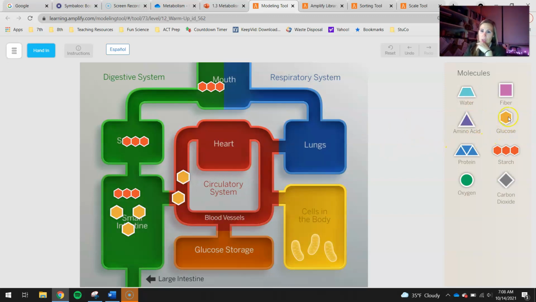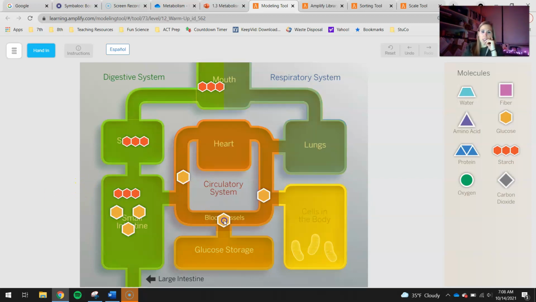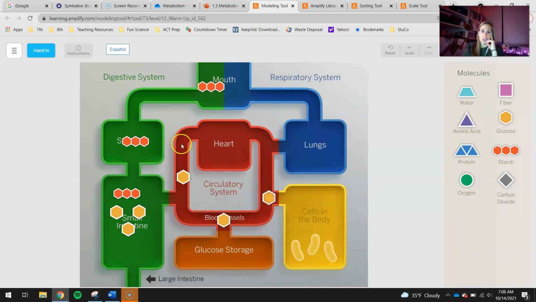Starch is way too big, so we would never get starch in our bloodstream because it wouldn't fit across the wall. I really do wish they would have made these about the same size so you can kind of see. But remember that starch is generally hundreds of these glucose molecules long. All right, so then our glucose is small enough to get into our bloodstream, so it can go through our circulatory system. It can either be stored in our body, okay, sometimes as fat, or it can go to the cells of our body where we use it for energy.